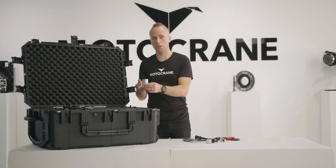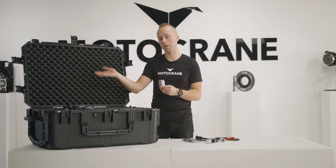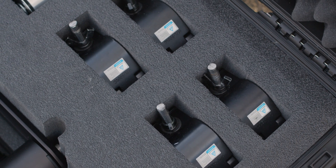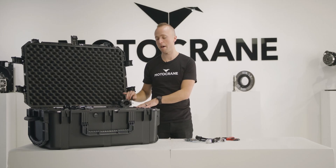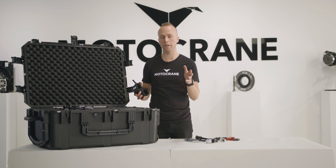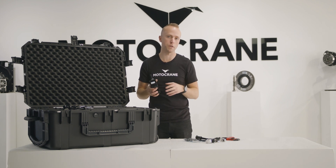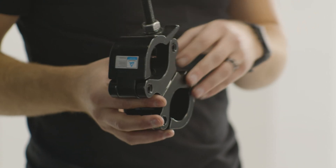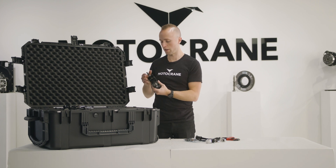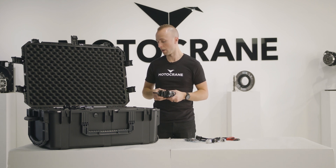We also include a couple of speed rail starters, which are super useful if you're using a tow hook or speed rail starter to mount the Ultra Isolator and SRB universally. The other important components included are four adjustable one-and-a-half inch speed rail clamps. These are super useful for achieving the inherently varied geometry on every vehicle when you're trying to triangulate the load to a front tow hook or rear hitch receiver. These are also TUV certified and rated for 500 kilos of working load — more than enough for this application.